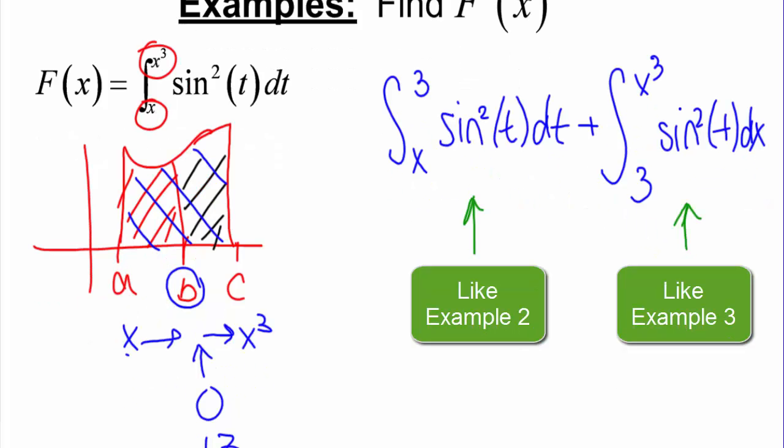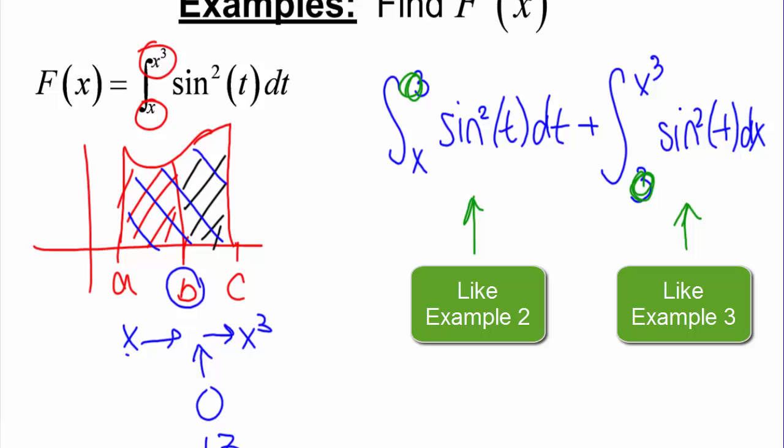So did you start by splitting it up into the integral from x to 3 plus the integral from 3 to x cubed? Every one of you had a 3. You had a 0. Does that matter? Whatever you want to put there. If you want to make this a 0, that's fine. If you want to make it a 30, that's fine. If you want to make it, I don't know, negative 12, that's cool too.